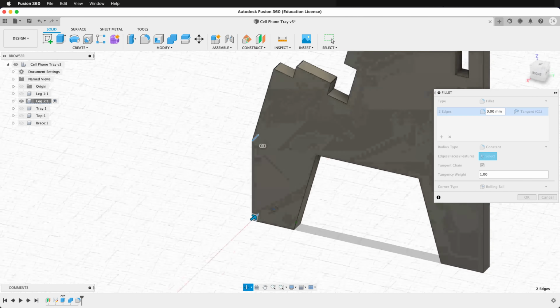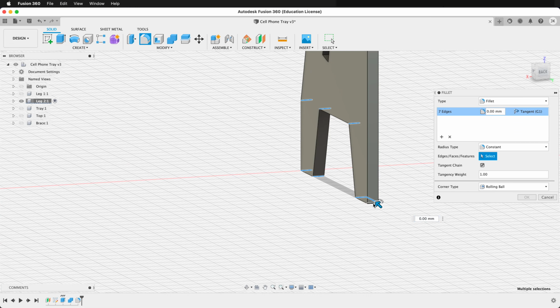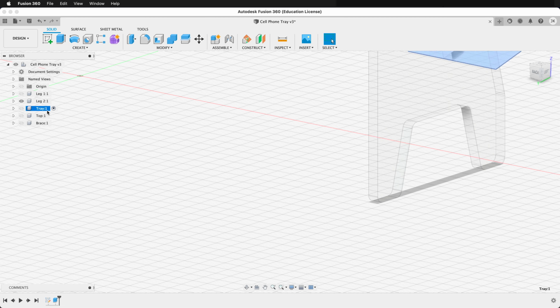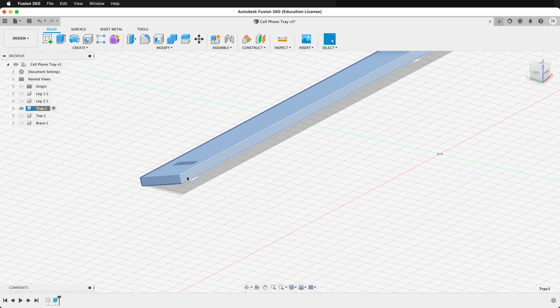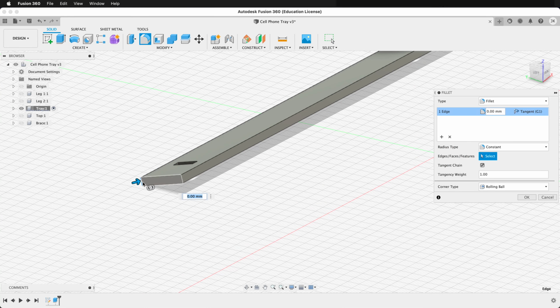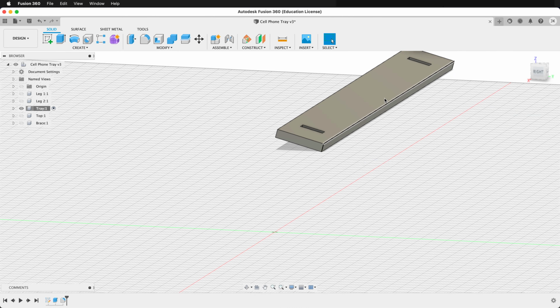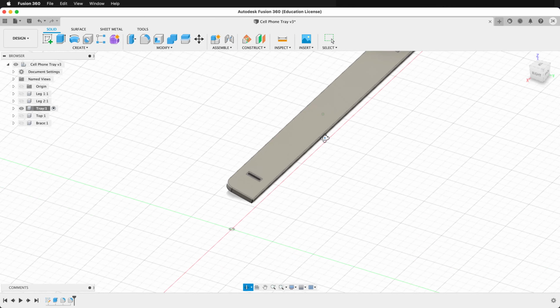So now I'm going to click all of these. And then we'll type 2 millimeters. Great. So we have those fillets. Let's activate the tray component and then let's isolate it. So here's our tray. So this is the front of our model. Let's go ahead and click the fillet command. So we have that one and this one. And on these 2, we're just going to do the 0.1 just to take the sharpness off. And then on the front here, we'll click the fillet, and those 2 front ones, we'll give it a much larger fillet of 5. So now that has that nice fillet on there.